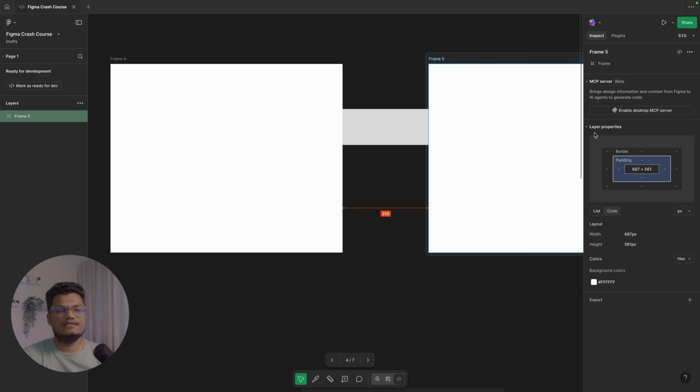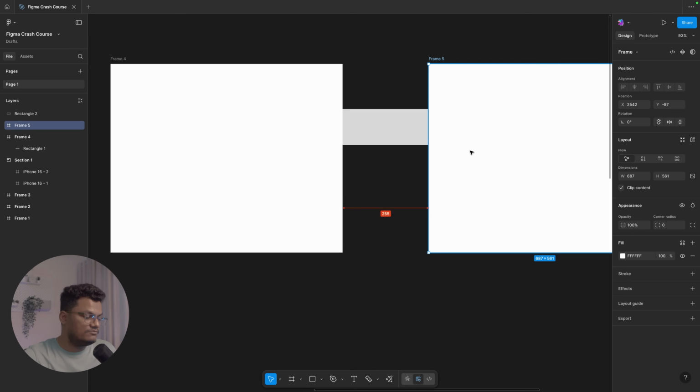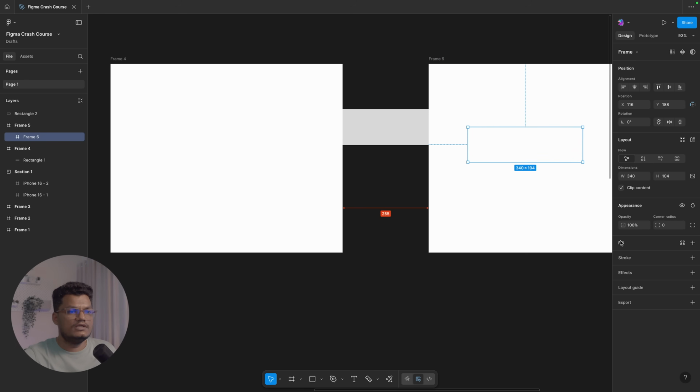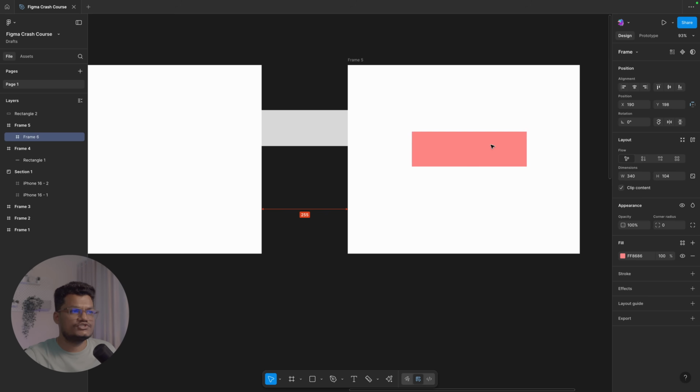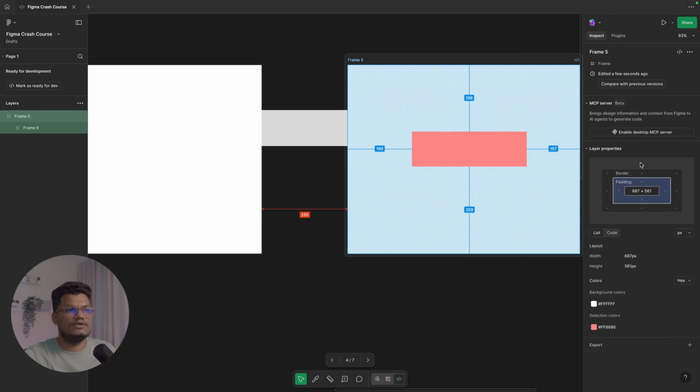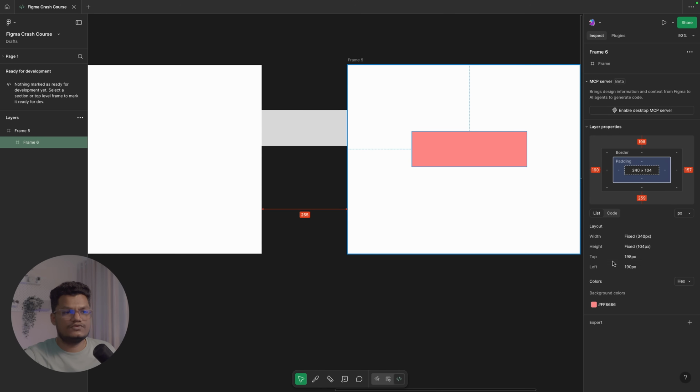And if you see here, right now I have one shape. Going back to the design mode, let me add one more shape here, and I'll roughly fill this color into this shape. And let me go back to the dev mode again, and you can see here this is one more thing for me. And we have these properties, whether this is auto layout, or what the height or width is, and all the different things we can do here. All those properties are listed here.